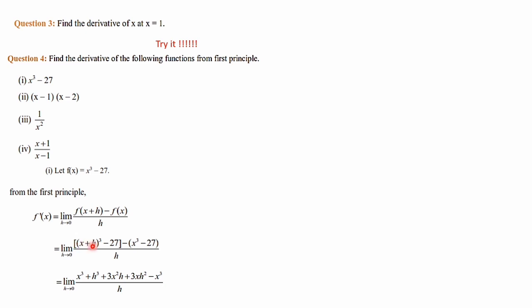By using that we can remove this bracket. A cube, that is x cube, plus b cube, that is h cube, 3a square b, that is 3 into x square into h. It's written here. 3ab square, that is 3 into x into h square. It is written here. And here there is only one term balance, that is minus x cube. And here also when you check, there is a plus x cube, there is a minus x cube. We can cancel these two. Then the balance will be coming as limit h tends to 0, h cube plus 3x square h plus 3xh square. Here x cube and x cube is gone.